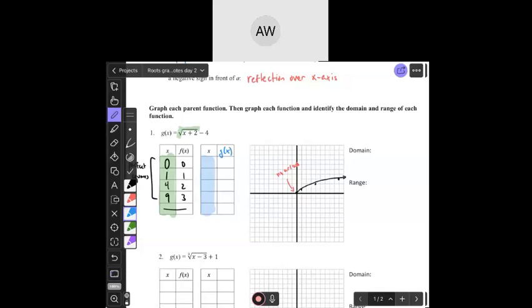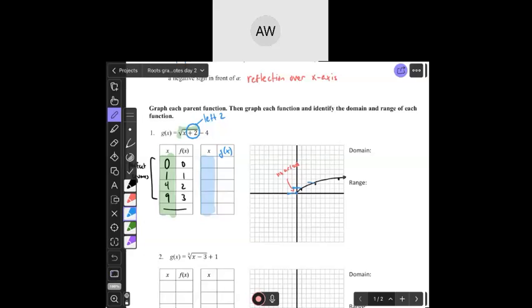Okay. And what we're going to do is we're going to take advantage of this. So that says go left 2, right? Now this also says go down 4, but down is a y movement. It's not an x movement. Okay, and I'm trying to figure out what's going on with the x values, so I'm not going to pay attention to it. What I need to know is how the x is moving. This graph is moving to the left 2. Literally we're taking every point and we're moving it left 2.